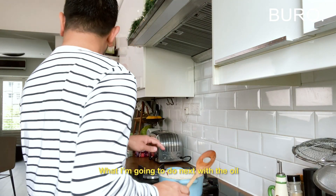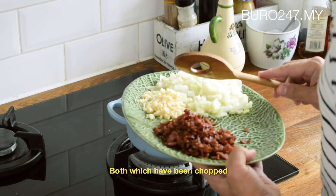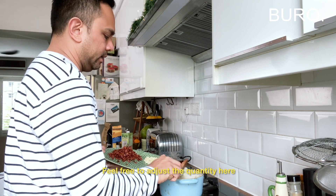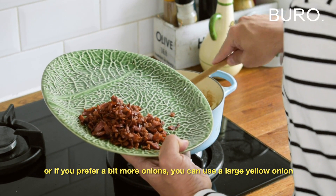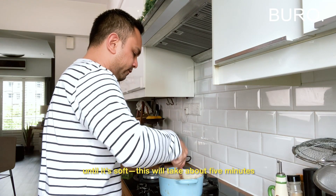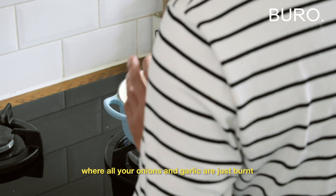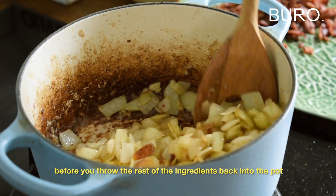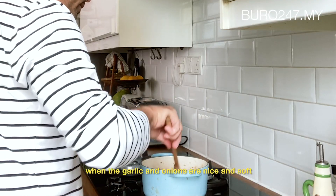Next, with the oil in the pot from frying the bacon, I'm gonna brown the onions and the garlic, both of which have been chopped. I would say about one medium-sized yellow onion and two to three cloves of garlic — feel free to adjust the quantity. If you're not a fan of garlic, maybe reduce it, or if you prefer a bit more onion, you can use a large yellow onion. Turn the heat back on and gently sauté the garlic and onion until soft, about five minutes. Do not rush this process or fry over super high heat where the onions and garlic burn. You want nicely softened, brown garlic and onion before you throw the rest of the ingredients back into the pot.